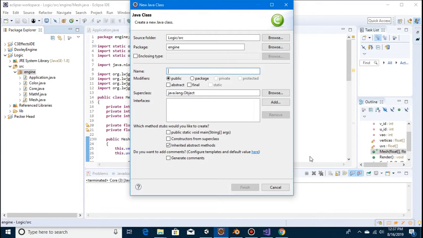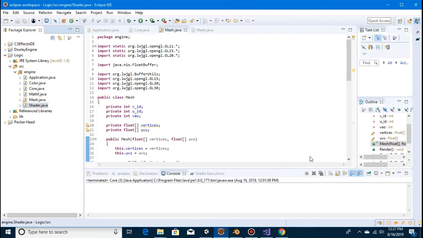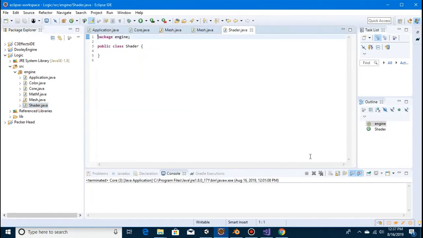So next we need to create a shader class. Now, normally you see people use shader programs. We are not going to be using a shader program. We are going to just build everything into the shader class.